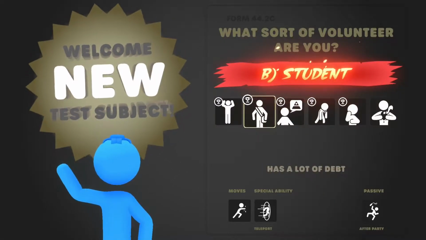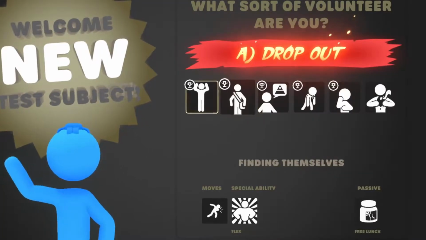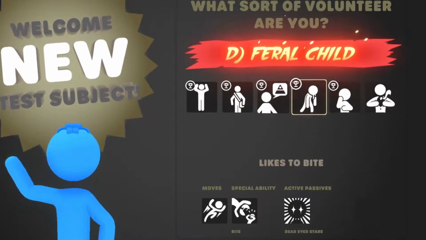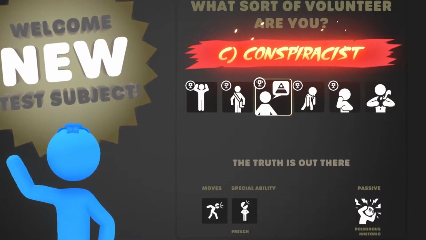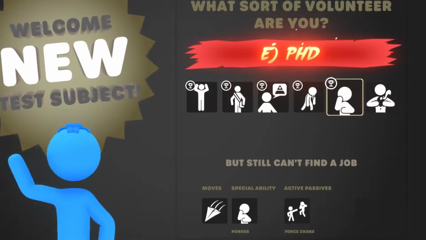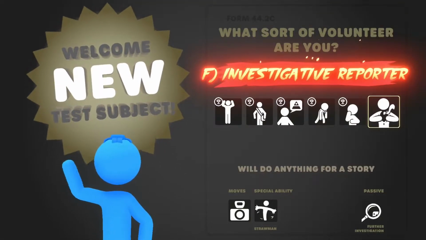Today we're going to be playing Stickman Neurolink Facility. We beat it with most of the other characters: the dropout, the student, the conspiracist, the feral child, the PhD, and we are going to be working on the investigative reporter.